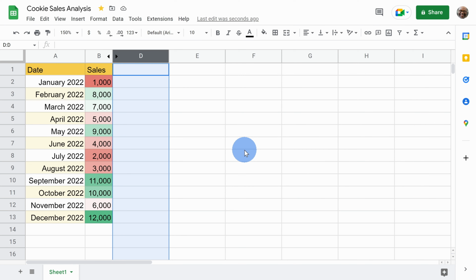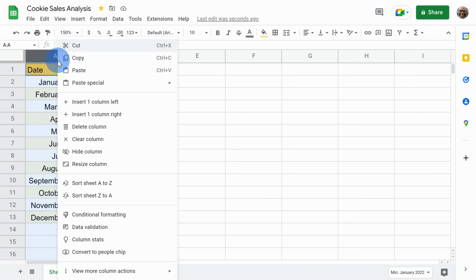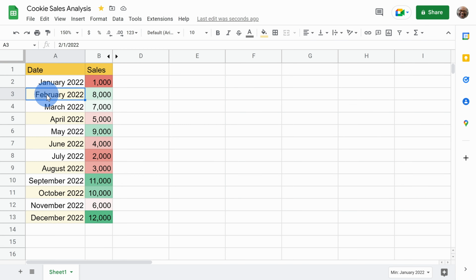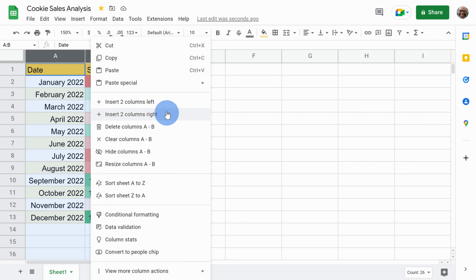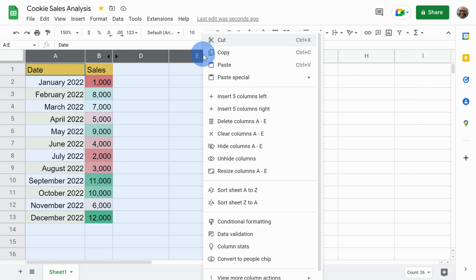Thinking about this some more, we're also supposed to get sales data for other countries. So I want to add one more column with the country. I want to add it before the date column. Here I'll click on column A and I can right click and I can insert another column to the left. Now let's say I wanted to insert two columns. Here I could highlight columns A and B, right click, and here I could insert two columns. So you could insert any number of columns, simply highlight the number you want, and then you can insert those.